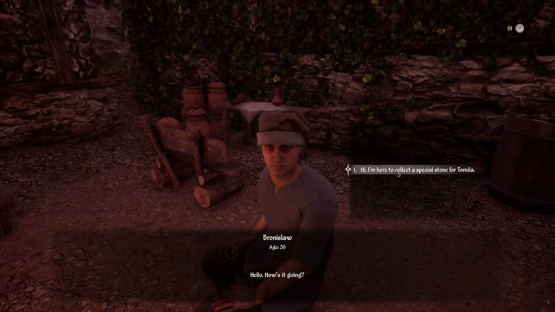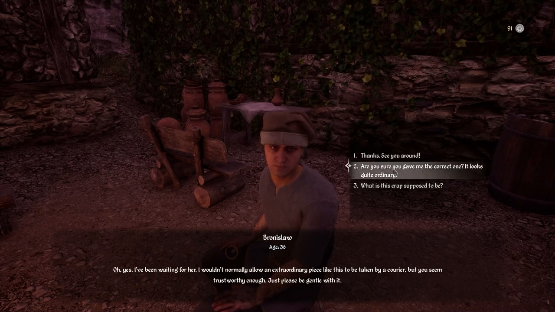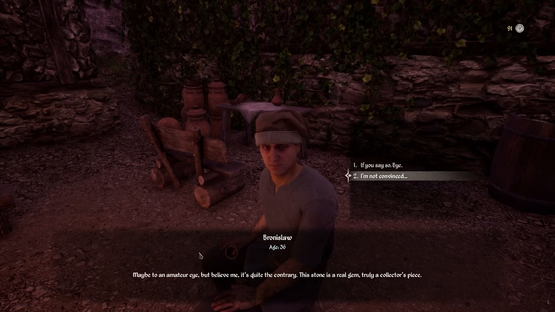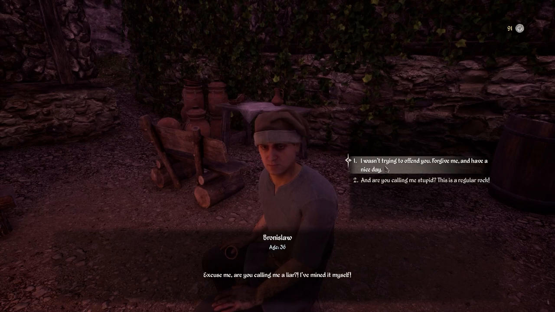Hi, I'm here to collect a special stone for Tomila. Oh yes, I've been waiting for her. I would normally not allow an extraordinary piece like this to be taken by a courier, but you seem trustworthy enough. Let's be reasonable with it. No respect for privacy. It looks quite ordinary. Maybe to an amateur eye, but believe me, it's quite the contrary. This stone is a real gem. Truly collect this, please. If you say so. I'm not convinced. Excuse me, are you calling me a liar? I wasn't trying to offend you. Forgive me. Have a nice day. And you call me stupid?